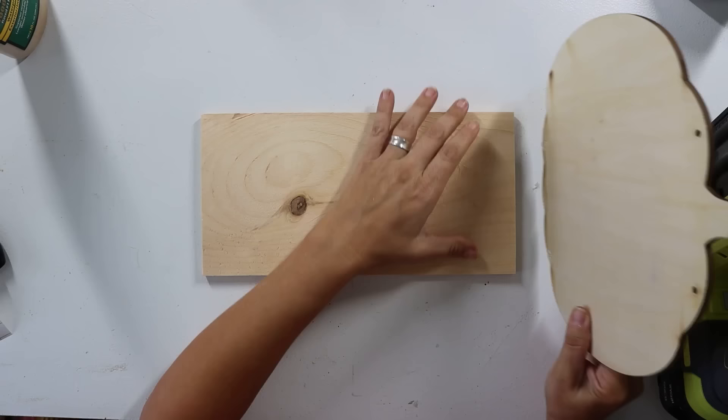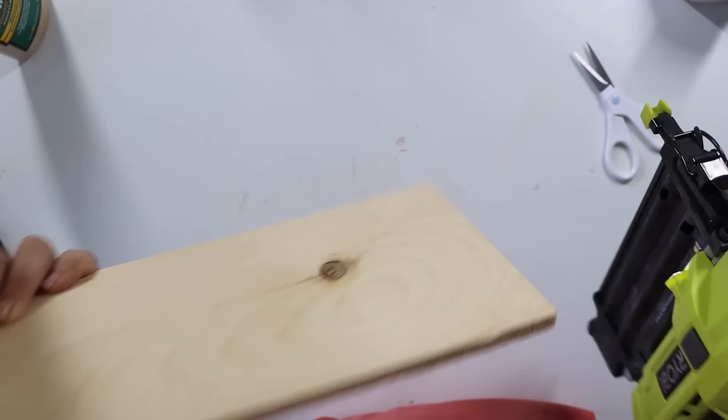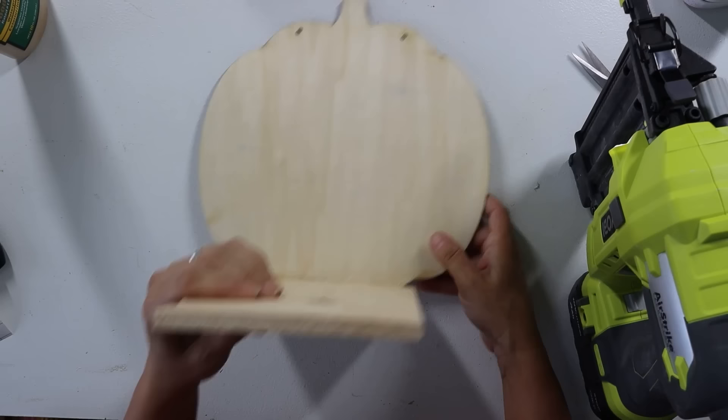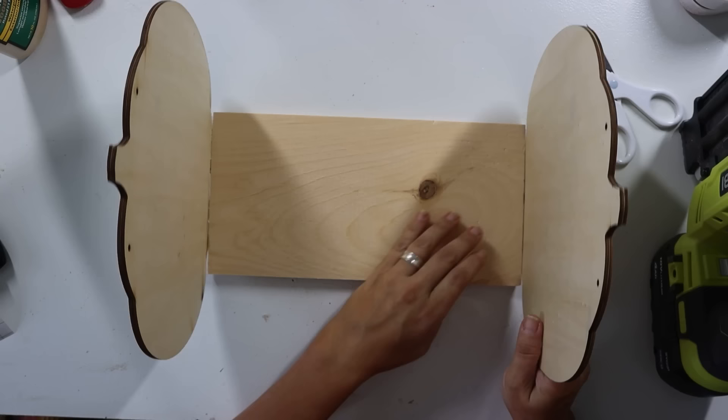These are nice substantial wood pieces that are blank. I wanted something that would look like a substantial piece of decor, so these wood slats are perfect. After my wood pumpkins were dry, I took out our base piece — a new plaque piece. I put a little bit of wood glue on the end of that and shot about three or four brad nails into either side to create our end caps of our crate pumpkin. We're forming a crate — this is going to work.